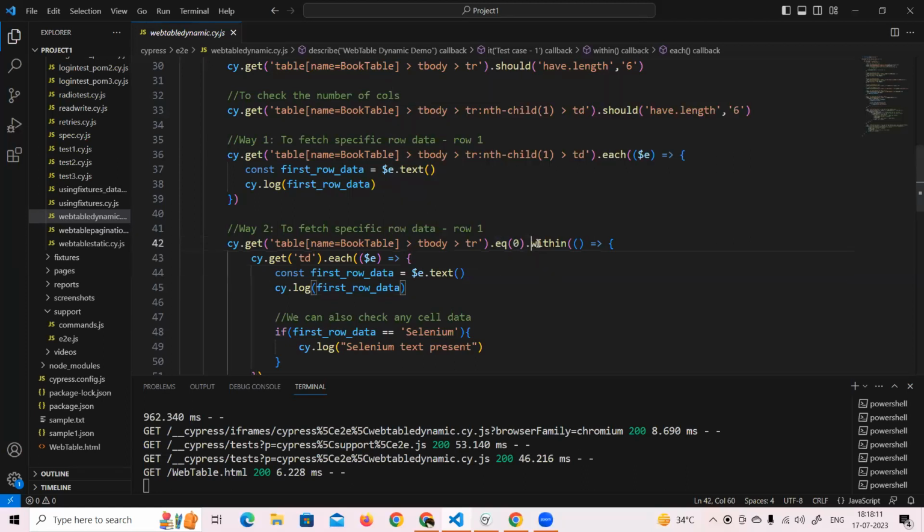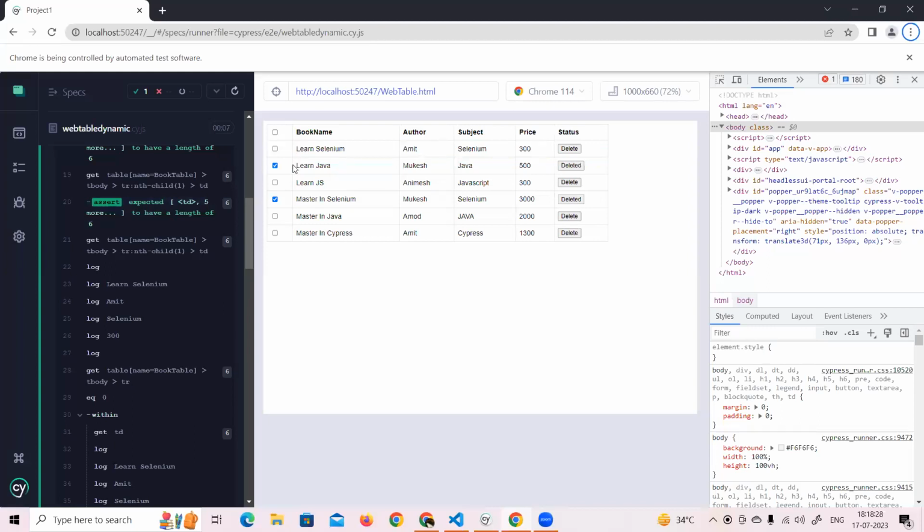And there is a method called within in Cypress. So go to the first row and within. Within means in that collection, we need to perform some check, right? Within that, cy.get of TD. So that means it will take this entire row and in that it will take the TD. So that means each and everything here is a TD, right?